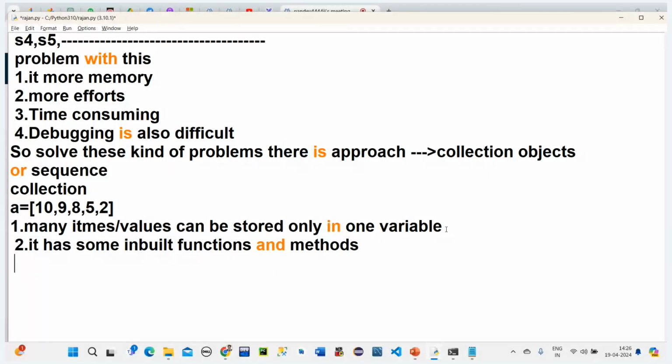So even without writing the total logic, we can make use of those functions. Yes, so it helps us with code reusability. The third one is reusability, which reduces the time. Even performance is good.